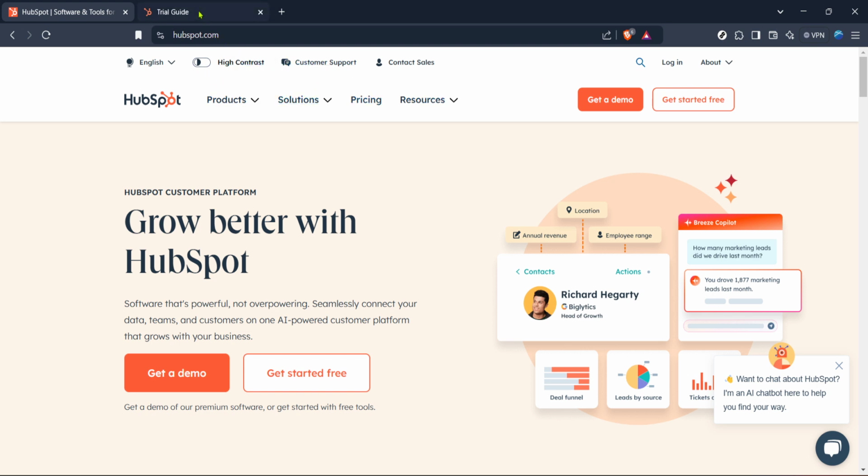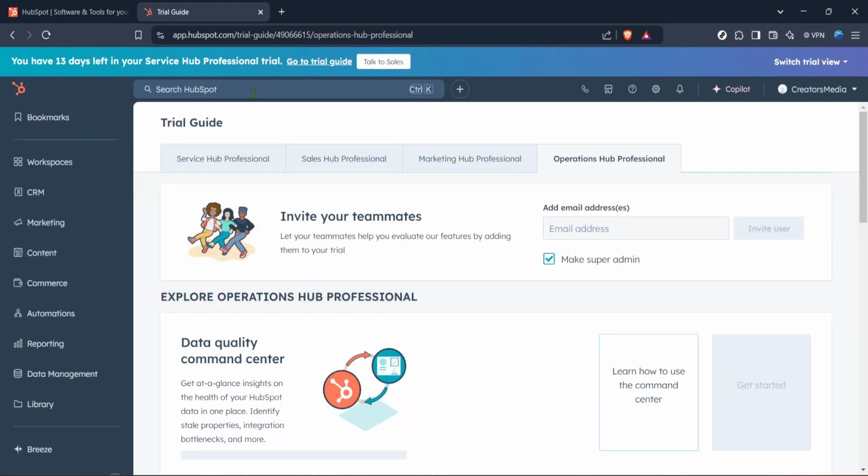After logging in, you'll be directed to the HubSpot home interface. From here, you'll see a variety of options and tools that HubSpot offers, but our focus today will be on the HubSpot CRM WordPress integration. So look for the Apps section in the main menu, which typically appears on the left side or at the top of the screen depending on the layout of your interface. Clicking on Apps will take you to a new page.